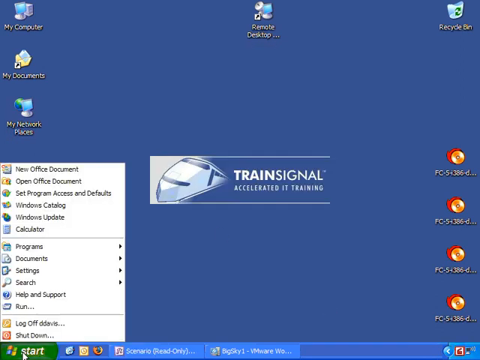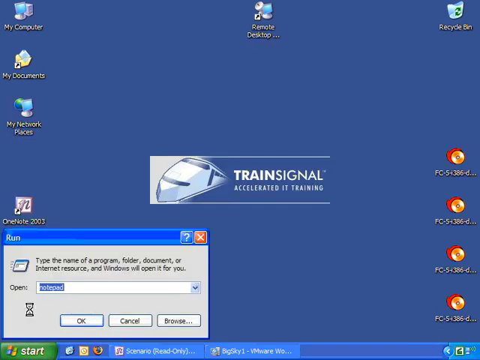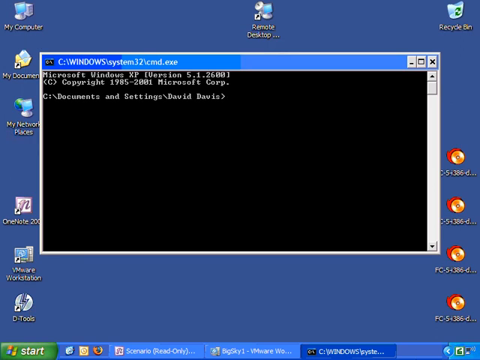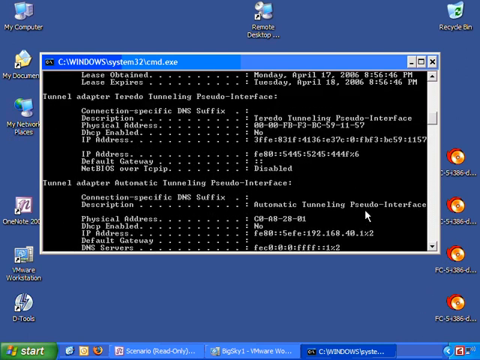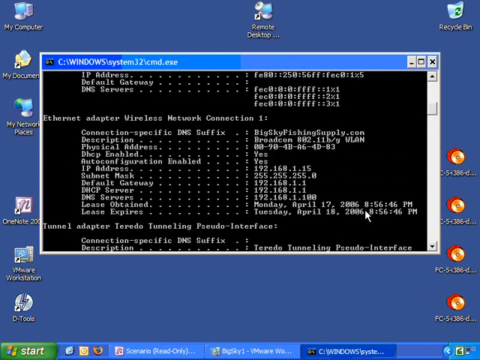And now let's open a DOS command prompt. Alright, now let's do ipconfig /all. And we have a few weird adapters here, but if we go up and we find this wireless adapter, which is the primary adapter on this machine, you can see here's the IP address, 192.168.1.15, and then here's the DNS server here, 192.168.1.100. So that's the new Linux DNS server that we just finished configuring.